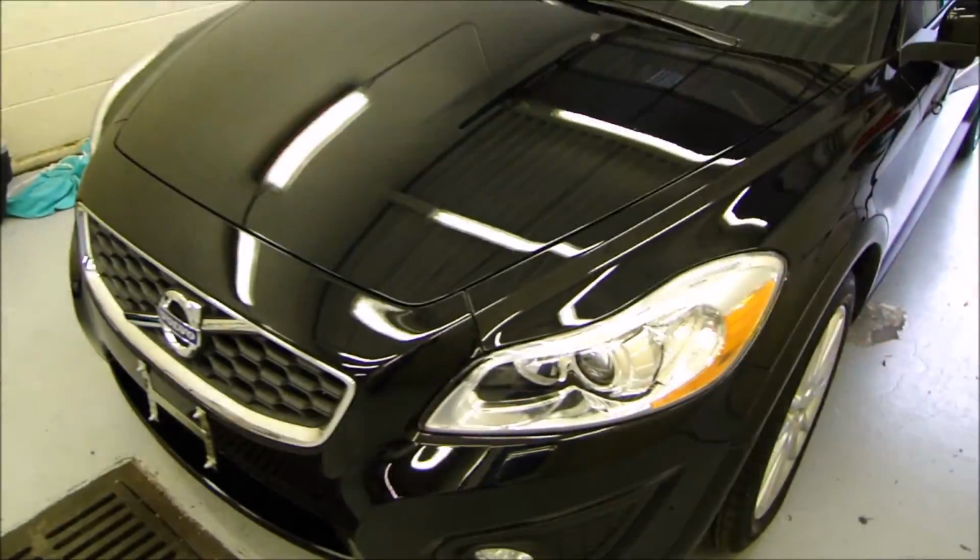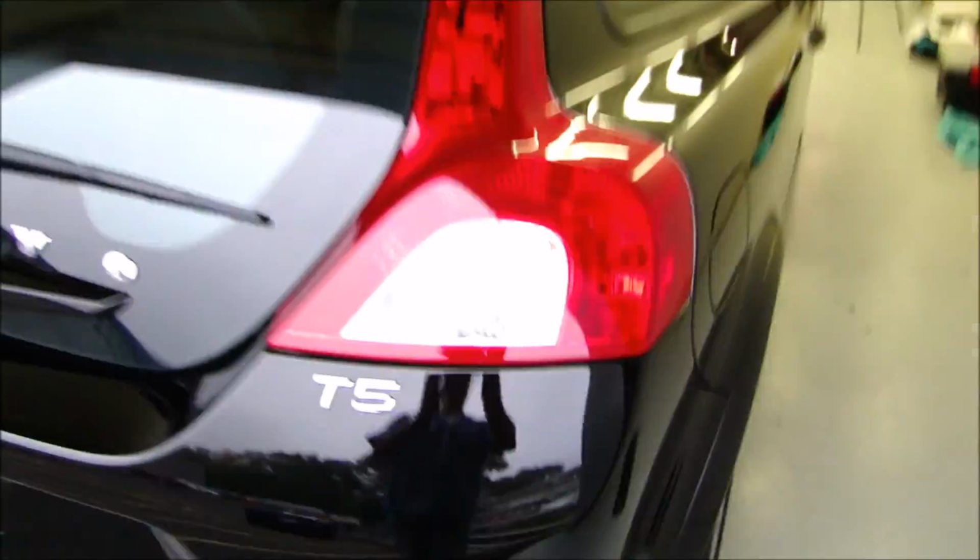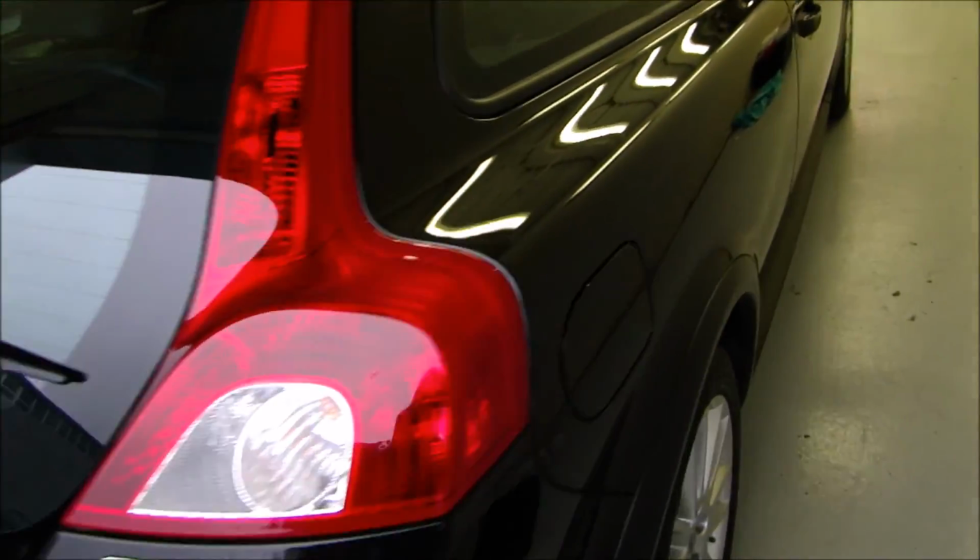Finished product. Every piece of overspray is off this vehicle. It is perfect. I mean, every panel is perfect. I'm going to take it outside so you can get a really good look at it, but I want you to look here. Every dot of overspray is off of this back bumper. All the way through here. All through all those letters. All through that. This one right here has been alleviated from overspray damage.